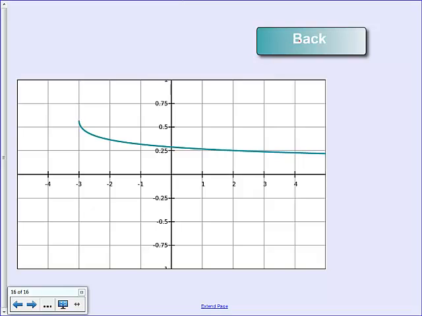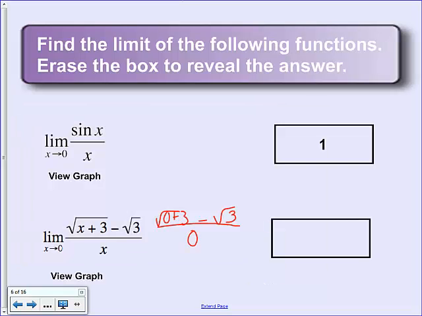So looking at the graph, coming from the left, am I approaching a value? More than likely, again, I still have a hole right there that's not being shown. And then coming from the right, am I approaching the same thing? Well, yes. So what do I have? 0.2, probably 0.27 something, 0.26 something, some sort of a decimal. But whatever that value is right there, whatever that y value is, is my limit. And it is 0.2887. That is my limit.